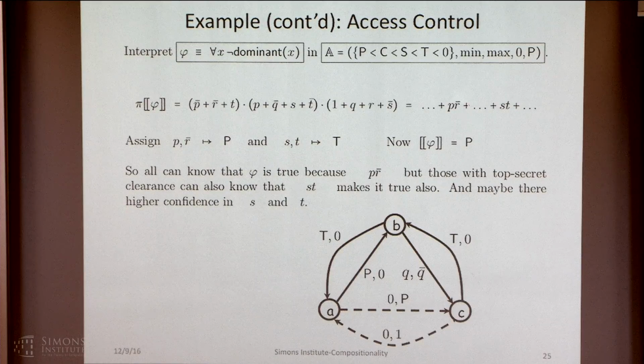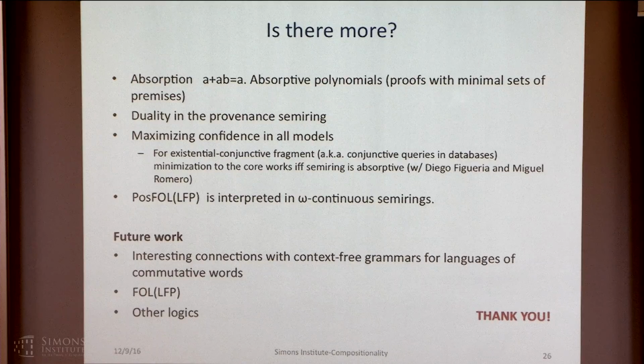and both of them are going to be corresponding to alternative proofs. And in fact, this monomial itself is going to be top secret. And this one is going to be public. So it's true, and most people will know that it is true because P and R bar. But those with top secret clearance, okay, I'm really in the realm of BS here, those with top secret clearance will know that there is an alternative proof, and maybe that's useful because maybe there's more confidence in that. Okay, so that's what we want to do with all this stuff.